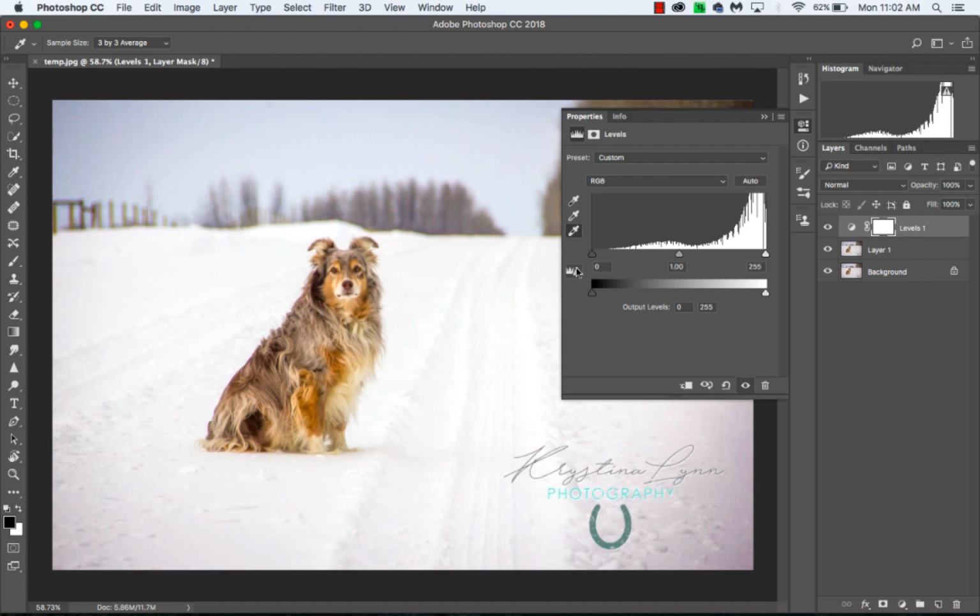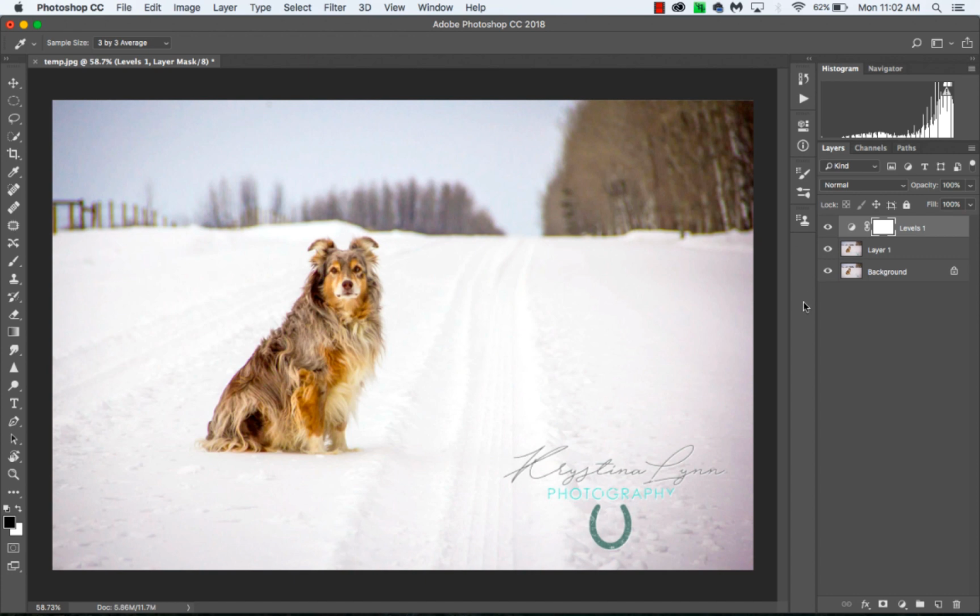Then one thing we can do to bring back some of the contrast to the blacks and darks is to drag this left side black slider all the way to the edge of the histogram where it starts to pick up, right in this area. So we'll take that right to there. Then we can move around the midpoint if we wanted a little more contrasty or a little more dreamy, I guess you might call it. Let's leave it right there. All right. We'll close that and let's look at before and after. Looks pretty good.